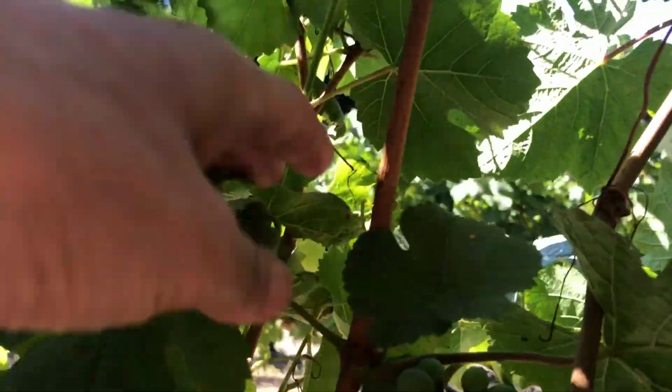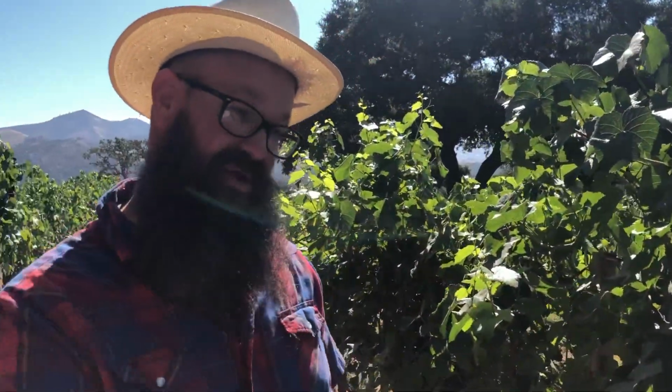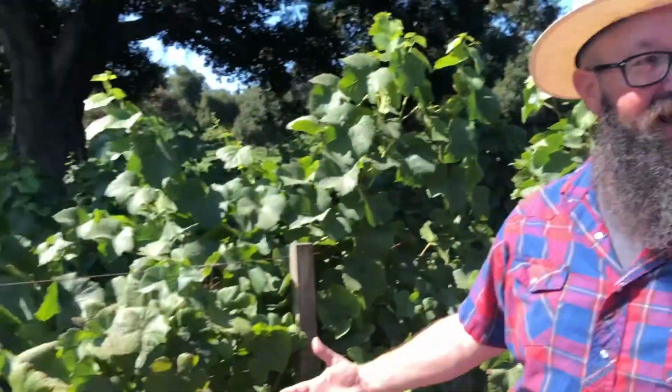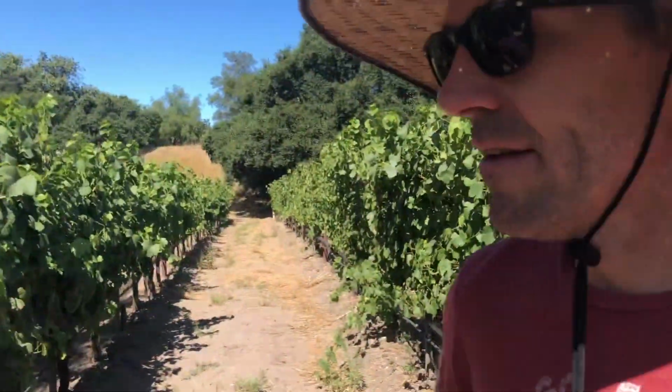So all of this up here will be cut off? It'll be cut off. Or you leave the other stuff longer and then pick it all at one time, and then you get good variability, a little bit of extra natural acid. In normal winemaking, they'd say, that's an awful lot of fruit. But if you're only trying to get it up to 20.5 to make a 12% alcohol wine, why not leave a little extra fruit? Because if it was one cluster per shoot, it would be all out of balance. But at least this way we can keep the sugar down and maybe slow the ripening process a little bit, so you're not picking August 30th or something.